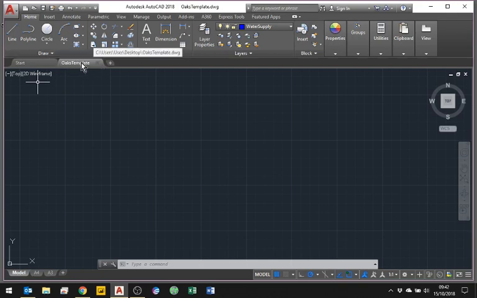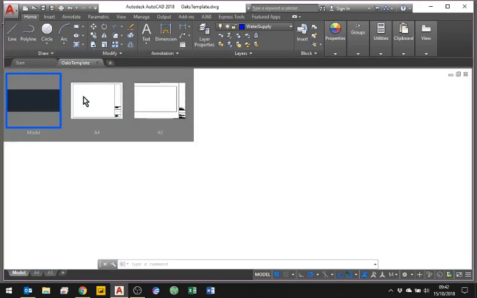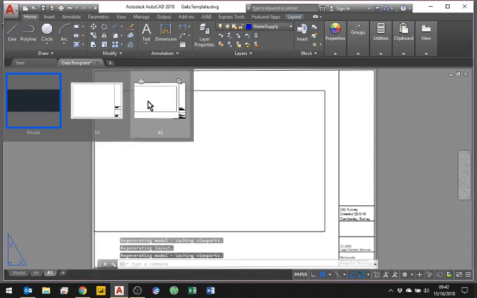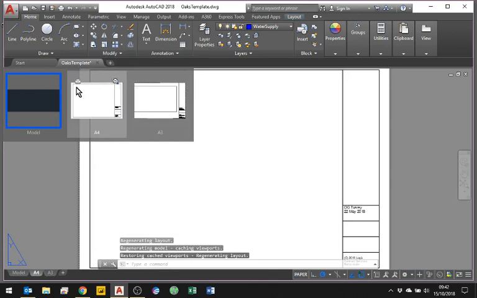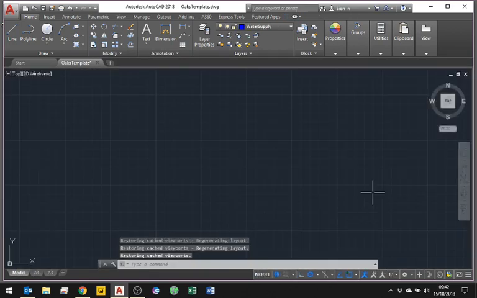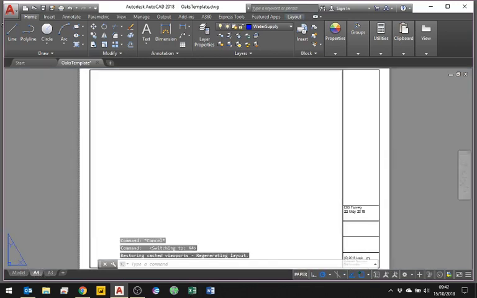Well, first of all, let's have a look and see what's in this file. I have a couple of different layouts, and these layouts have print settings on them. They have sizes, and they also have some information around the outside, so marginal data, marginalia, around the outside of the viewports.